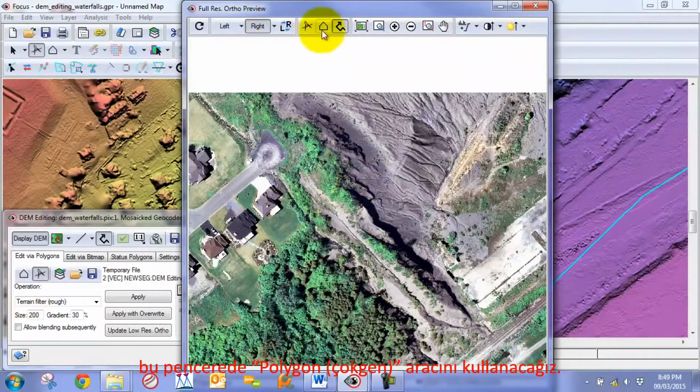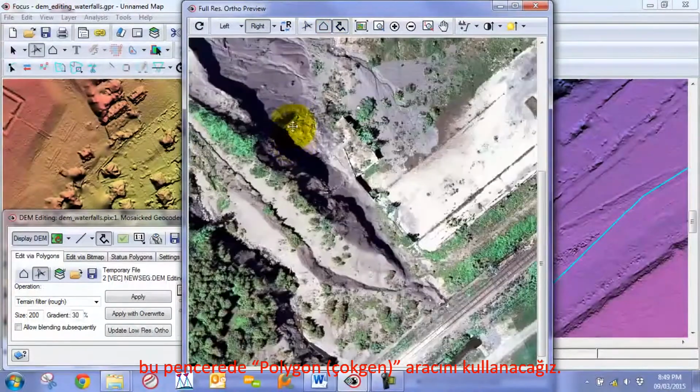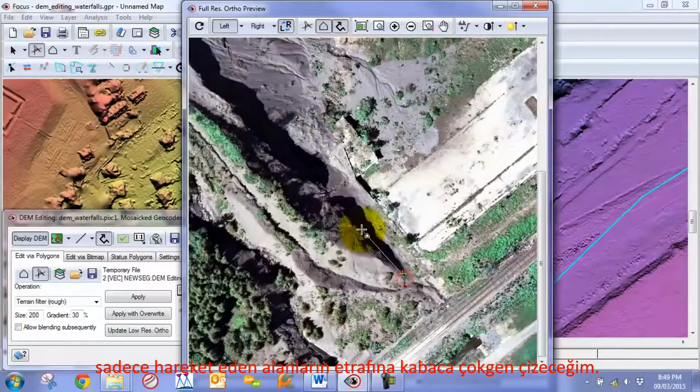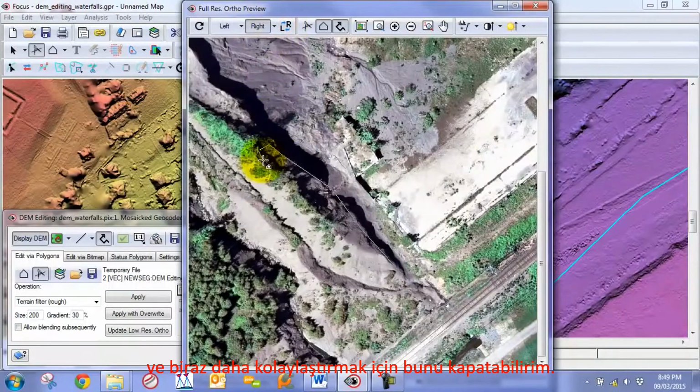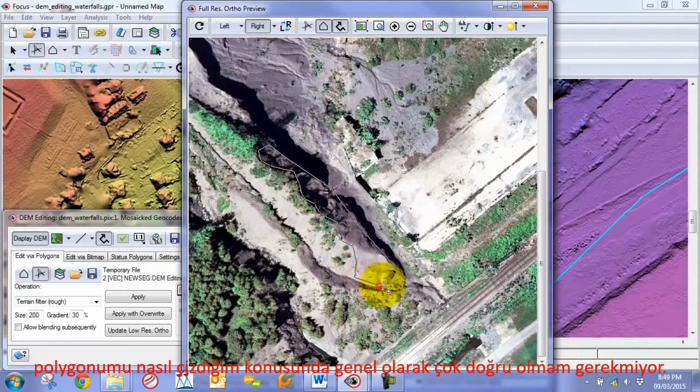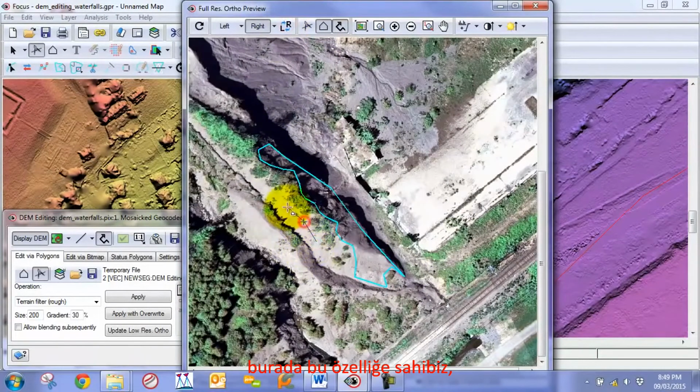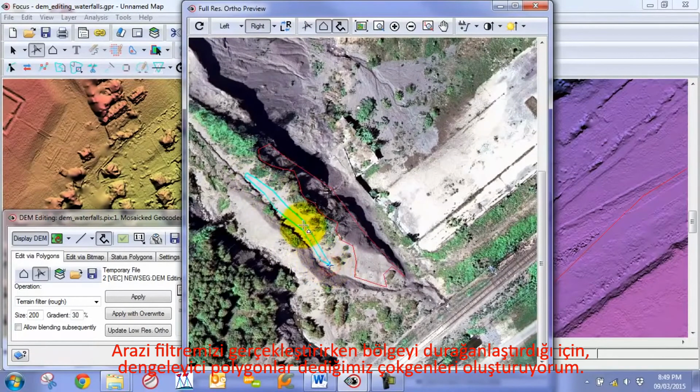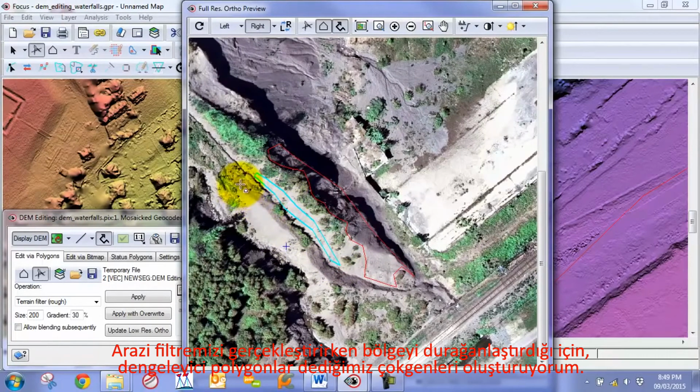What we're going to do now is use the polygon tool on this window, and I can use it back and forth. I'm just going to draw roughly around the areas that are moving, and I can turn that off just to make it a little bit easier. But I want to avoid the surface features such as trees and bushes here. And I don't need to be very accurate overall in terms of how I draw my polygon. So we got that. We got this feature over here, so we're just going to draw this area out a little bit more. I'm creating these, what we call stabilizing polygons, as they stabilize the area when we perform our terrain filter.